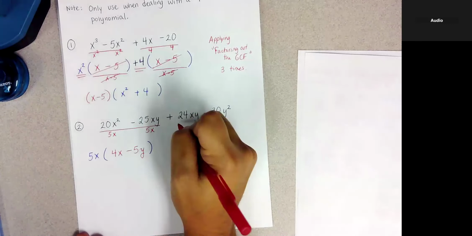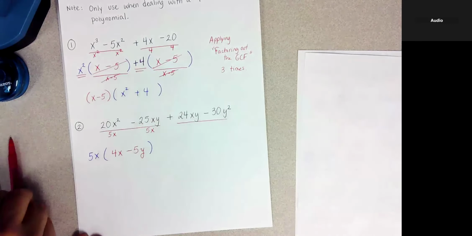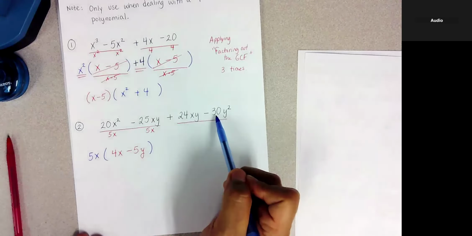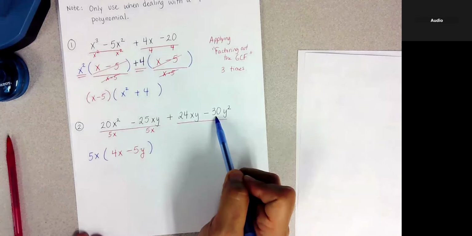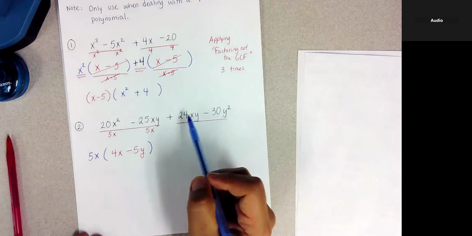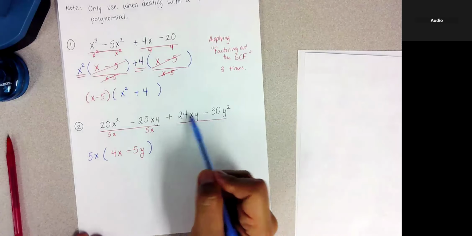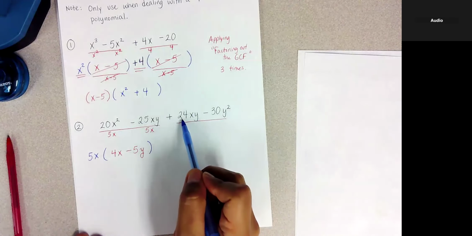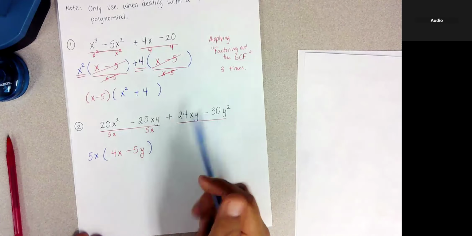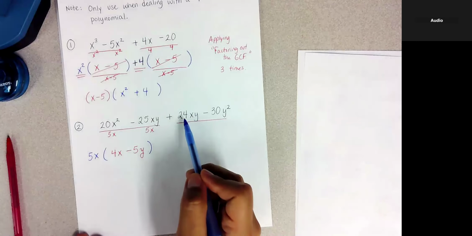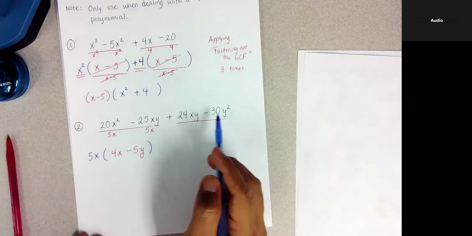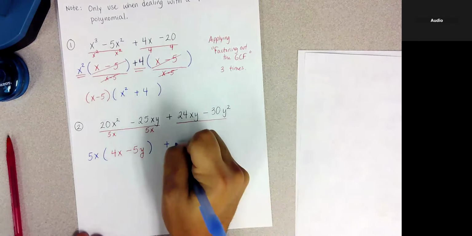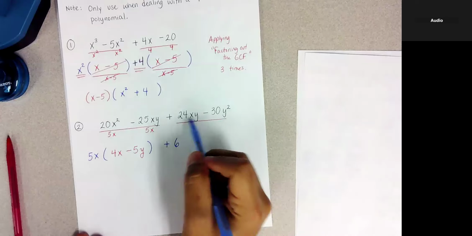I'll move over to the next two terms. And I'll ask myself, what is the GCF of those two terms? So 24 and negative 30. What's the largest number that divides into both? Well, you can make a factor t-chart if you need to for 24 and 30. I'll leave that to you guys. But it turns out that it is 6. Okay. So 6 is a large number that will divide into 24, and it also divides into 30. So I'm going to bring down the plus sign. I'm going to say we have a 6 in common as far as our factors are concerned.